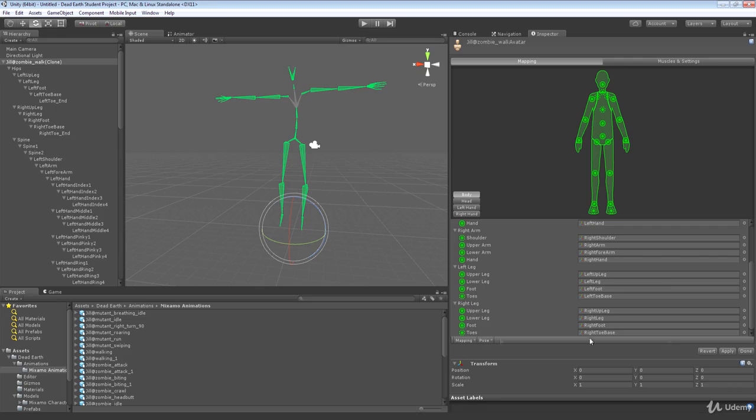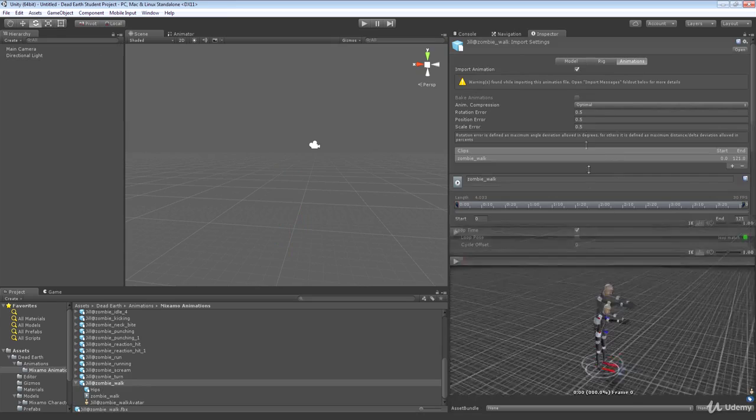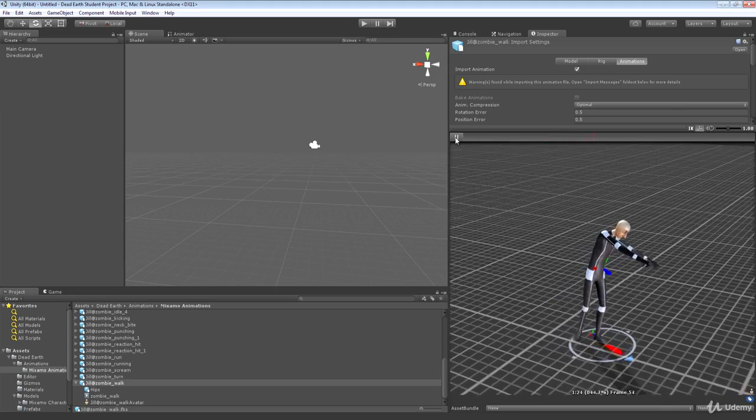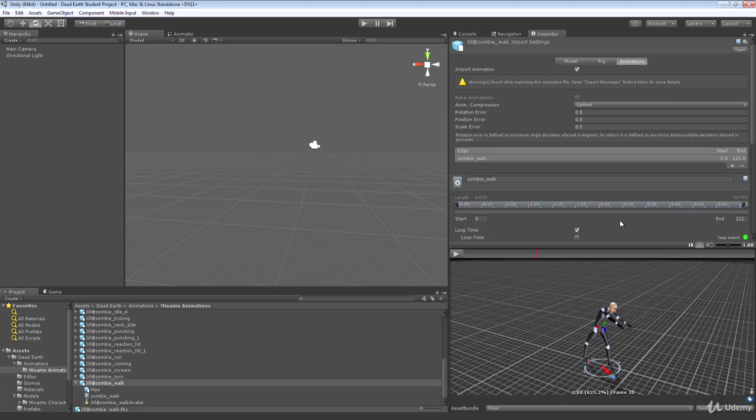Now, even though I've enforced the T-pose, if I click apply and then done, you'll notice if I go back and preview the animation again, the arms are a little bit better, but the legs are still absolutely foobarred, for lack of a better word. And this is because in this particular situation, the hierarchy is not in the T-pose, and this is a fault of Mixamo. Now, to be fair to Mixamo, you will also recall that when we downloaded our animations from Mixamo, inside that zip file was also a copy of the Jill character, and we know that the Jill character does correctly have its hierarchy in the T-pose because we've already created a humanoid avatar for it.